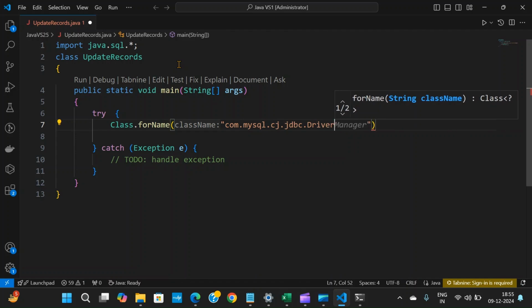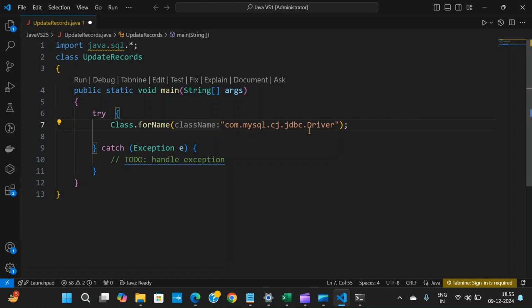This is the code for loading of drivers when you go for a MySQL database. Driver is a predefined class available in the JDBC subpackage. JDBC is a subpackage of cj, cj is a subpackage of mysql, and mysql is a subpackage of com.